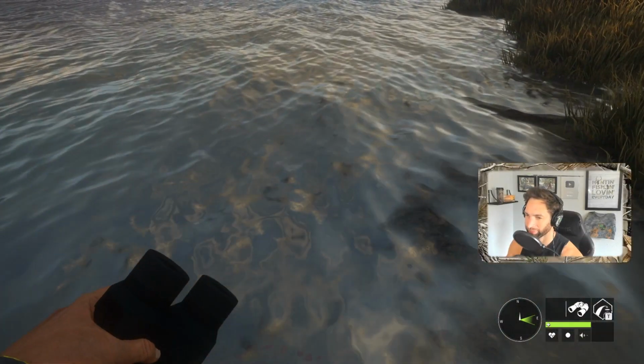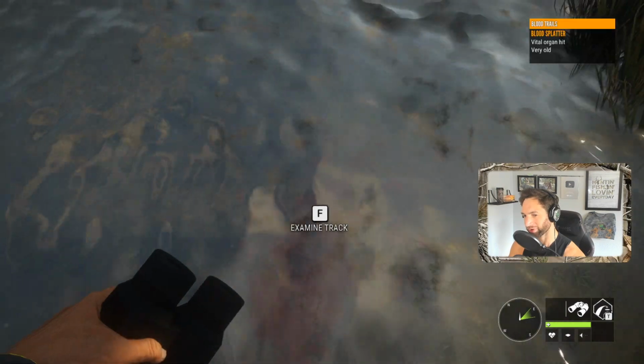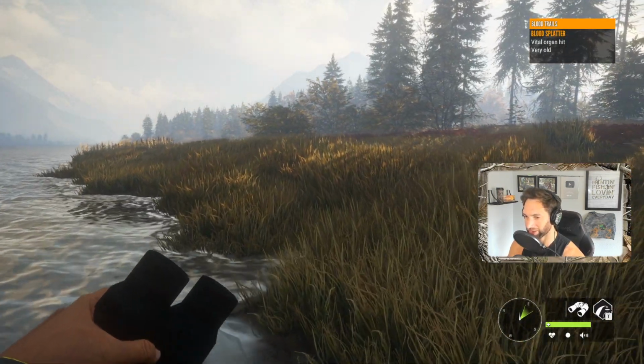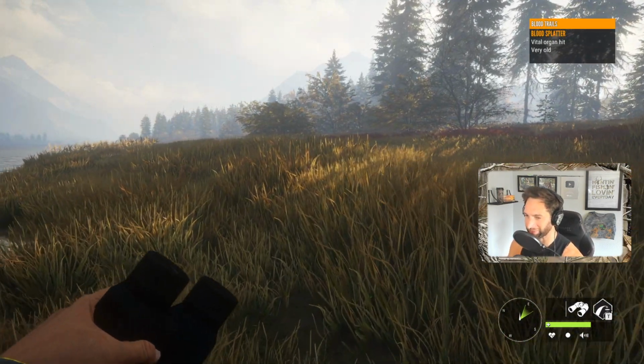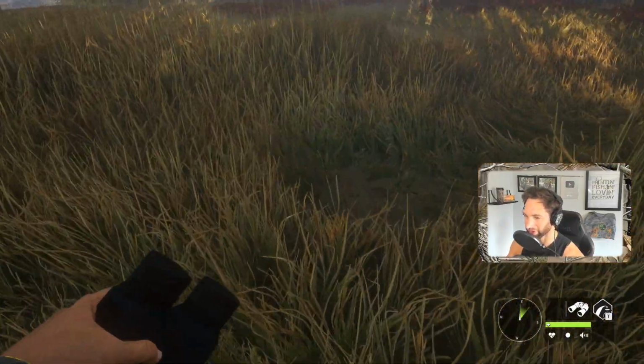All right, guys, we shot that bull right here, and if you look closely, you can see there's some really good blood right here. Now, we watched him trot off this direction. It's going to be extremely difficult to find this big bull, but I know kind of the direction that he went.